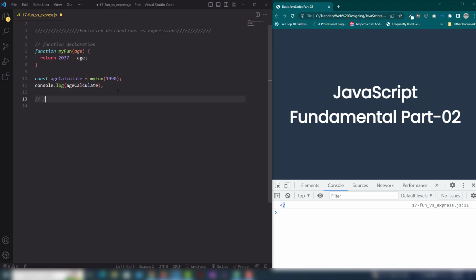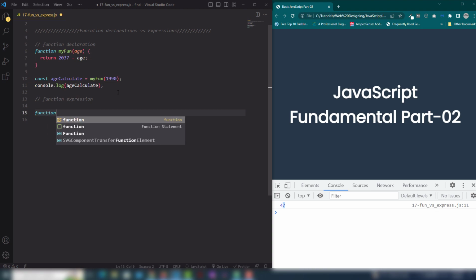So this is a call function declaration, right? So let's see function expression. First of all you need to write the function keyword and use parentheses. Inside there I'm going to use birth year.